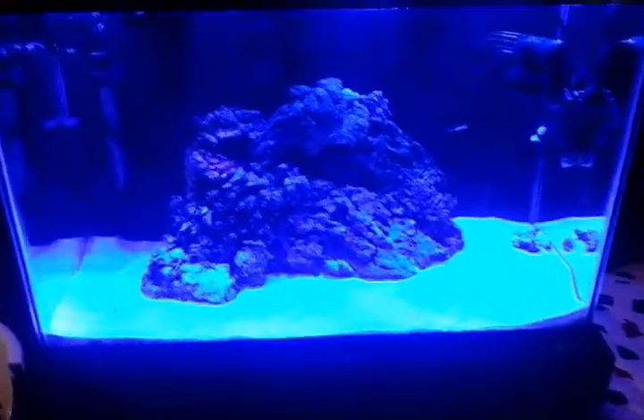It has some growth on it — pretty good. It probably won't pick it up on camera but it got a little bit right around here. It's really, really fluorescent — a pinkish color. That's the tank with the blues on. The whole tank has pretty strong blues. But I'm late on getting rid of these and going with two of these lights — just two of them in a row.